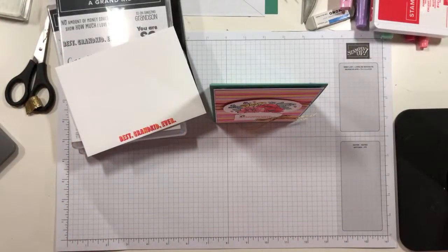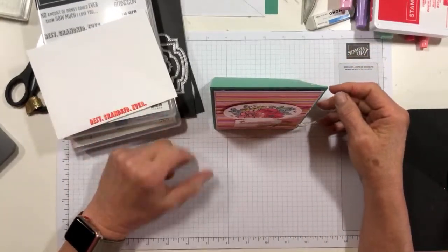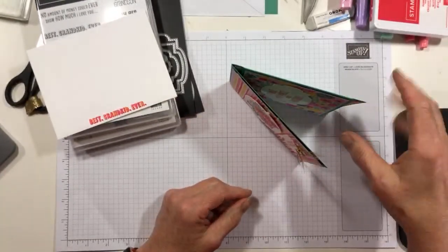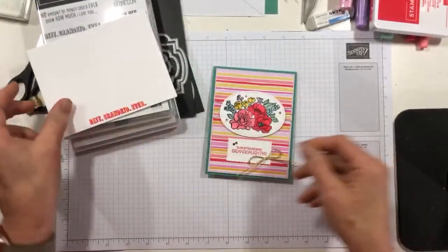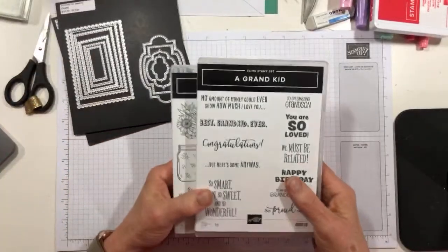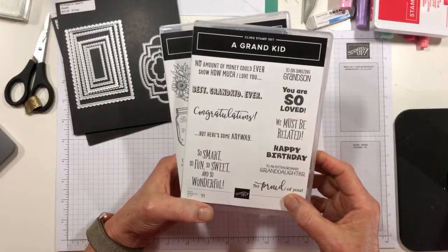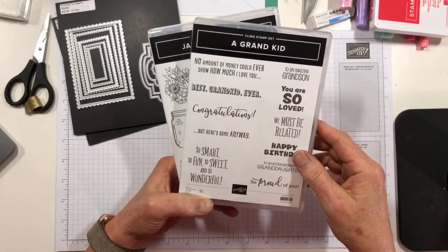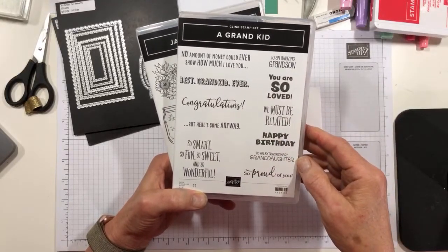Hi Faith, Amy, Sandra, Donna, Pam, Jeffy — I appreciate you joining. I like a tent card because it's a lot easier to get a good picture of. These kinds of cards just don't photograph very easily, at least not for me. This card today uses two new stamp sets. The first is called A Grand Kid, and as you might imagine it is aimed at grandchildren, but there are enough sentiments in here that don't specify grandchild or child at all.